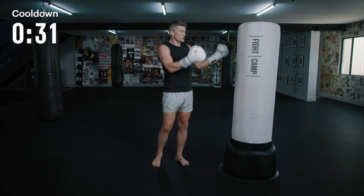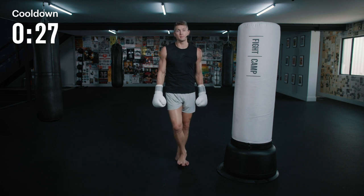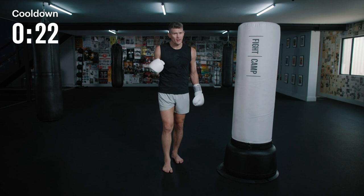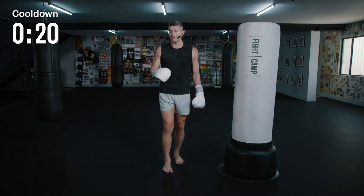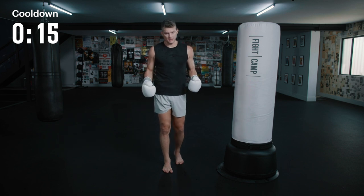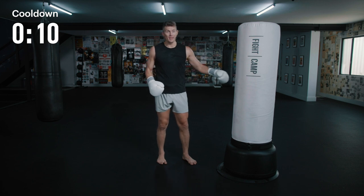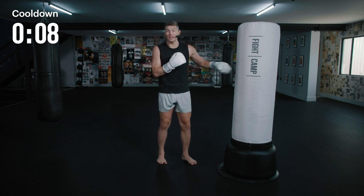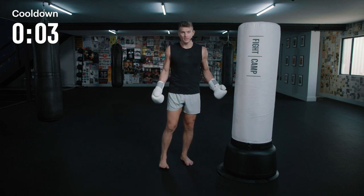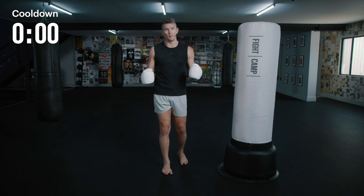Why? Working out like this. Doing these techniques over and over again until it becomes muscle memory. I don't have to think anymore. There are some things in the fight that I remember, but most of the fight I don't remember. I have to go back and watch it because there's no thinking going on. It's all about reaction. So doing workouts like this, doing the techniques over and over again. I've been doing this my whole life and I still do, I feel like, hundreds or thousands of jabs a week. And that's basic, right? So doing these workouts definitely benefits me and will benefit you.